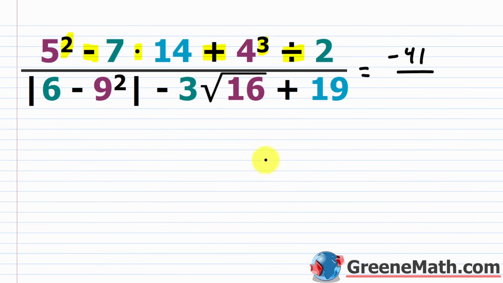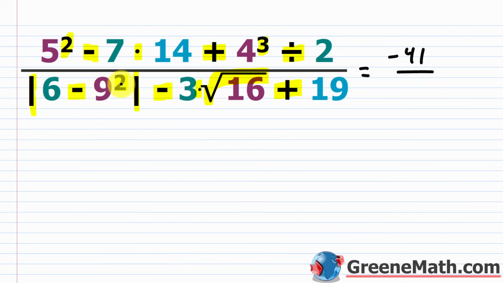Okay, so down here, you'll notice that you have the absolute value bars here. You have subtraction, you have an exponent, you have a minus here, or subtraction. This is really multiplication with these two guys next to each other. So that's an operation. Then you have the square root operation by itself, and then you have the addition. Okay, so what do we want to do first? We always want to work inside of grouping symbols. Absolute value bars are grouping symbols. So I want to start inside and say, what is 6 minus 9 squared?